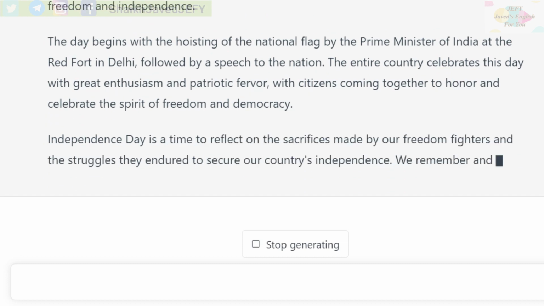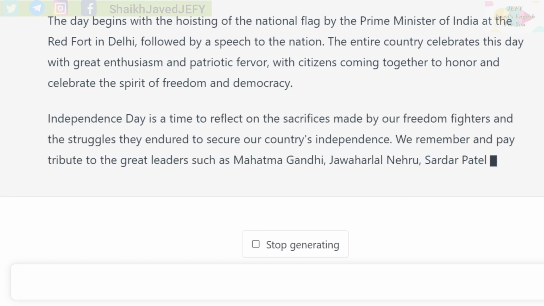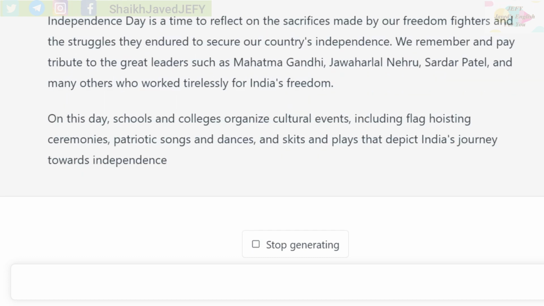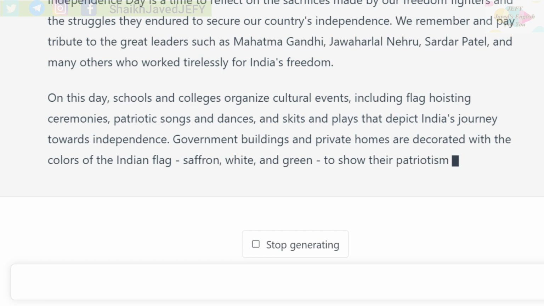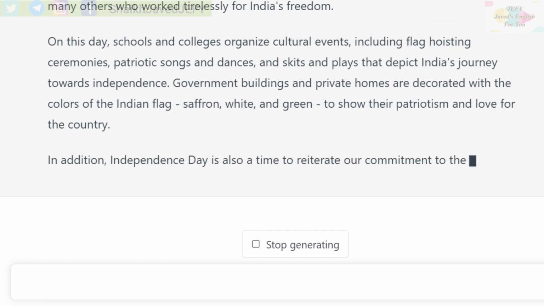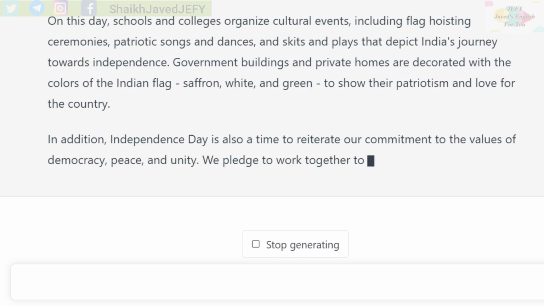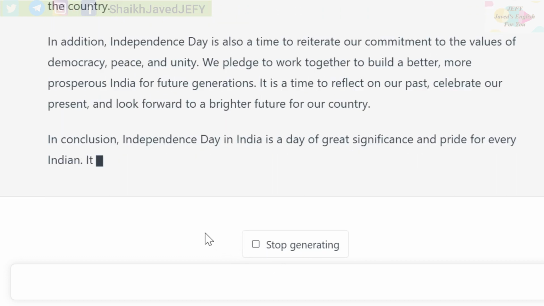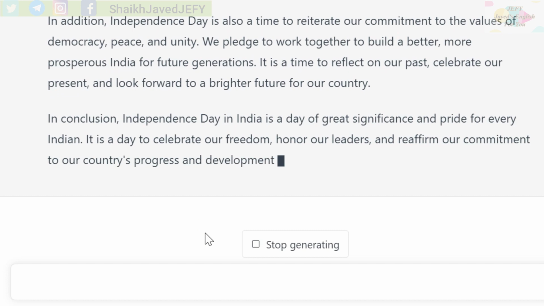Actually, ChatGPT, this special robot, studies the content on the internet and then it rearranges words and sentences, so you are not going to find it and you won't have any similarity between this and the other essays, okay? Whenever you want, you can ask it to stop generating, I mean when you feel like it's enough, okay?